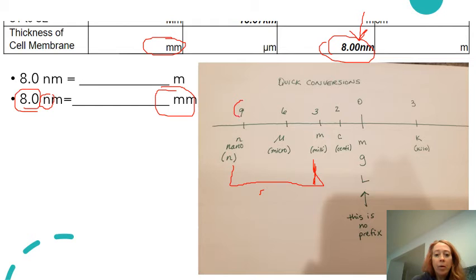And then I take the number up on top and subtract it from the other number on top. So I take the number from nano and subtract it from the number from milli. So that's 9 minus 6. Sorry, I wrote the number. 9 minus 3, right? What is 9 minus 3? It's 6. So I know I'm going to be moving 6 decimal places.